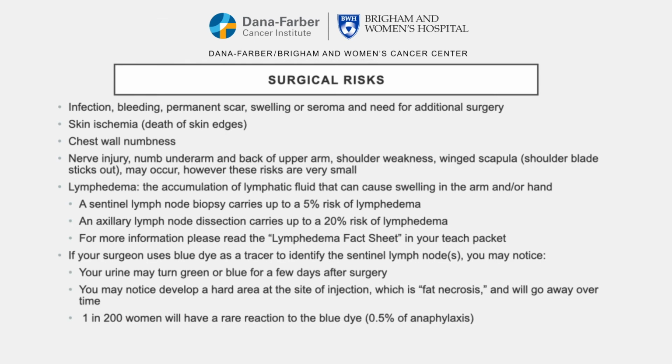Surgical risks include infection, bleeding, permanent scar, swelling, seroma, or need for additional surgery. Additional surgical risks include skin ischemia or death of skin edges, chest wall numbness, nerve injury, numbness under the arm, at the back of the upper arm, shoulder weakness, winged scapula, or when the shoulder blade sticks out, may occur. However, these risks are very small.